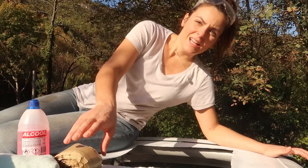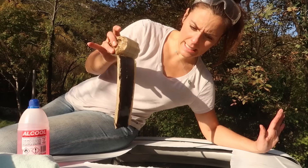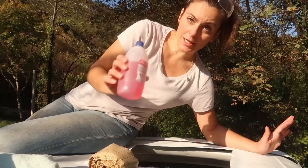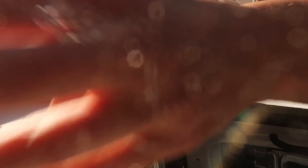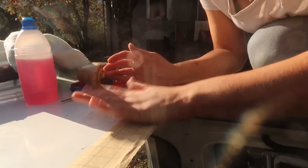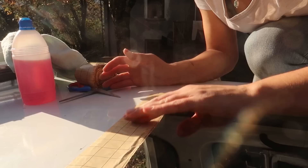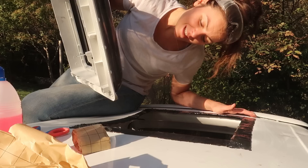I'm now ready to apply the terostat tape. This is a bituminous tape that should make a really good watertight sealant between the metal and the roof vent. But before I do that I'm just going to give the surface a quick clean with some alcohol. Then I'm going to cut the bitumen tape to the size that I need — this thing is sticky so you'll need good scissors for it. Then turn it and do the same on the other side. Now we can place the roof light making sure we are facing it the right direction.